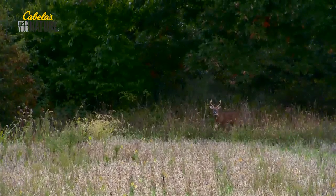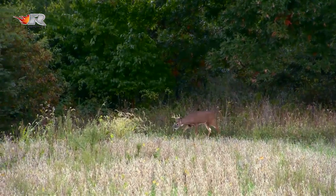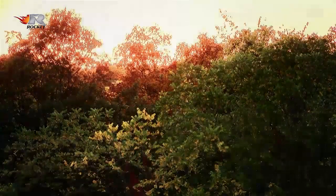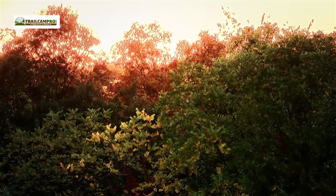So I've got to really start to change gears and get ready for the rut. I've got to find a couple of bucks to hunt. If we can't find anything, we're going to have to look elsewhere, potentially public land. So it's going to be an important week, making some decisions, getting some cameras out. I'll talk about that next week, and anything else that comes up. There'll be plenty of guys hunting, so we should have some more stories to tell.